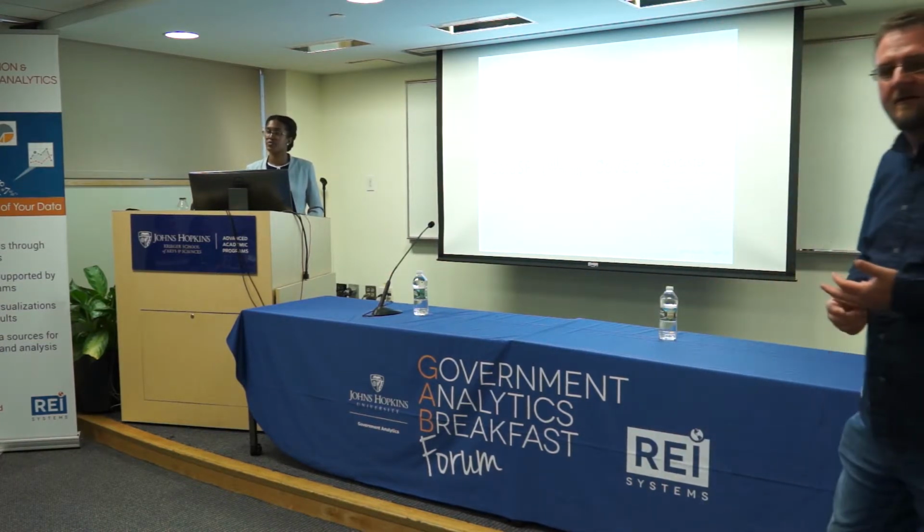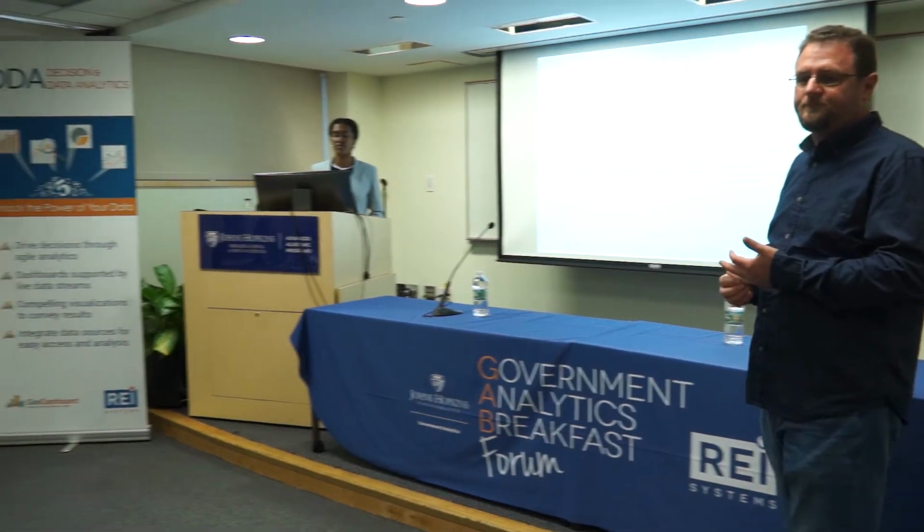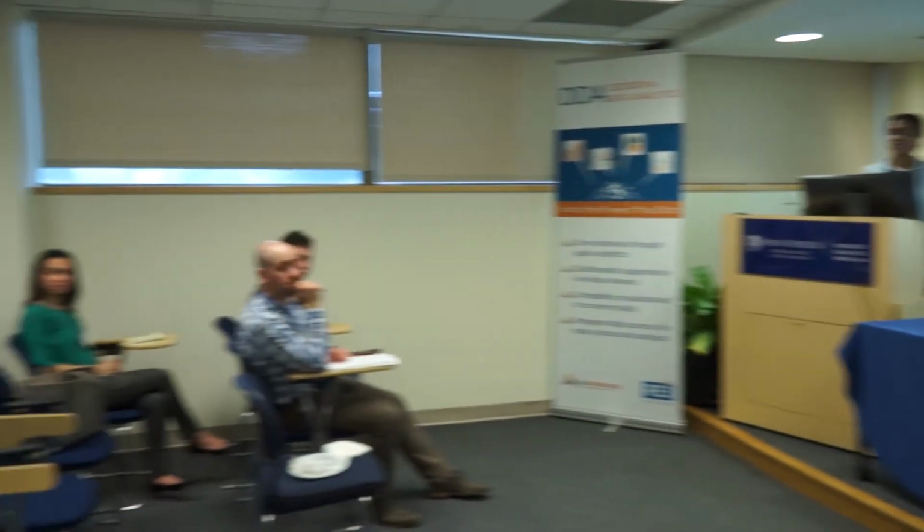I can offer such an example, but let me defer to see if anybody else in the room would like to. Okay, so the example is REI works with a number of grant-making agencies, which include scientific grant-making agencies. They want to identify the panel of independent reviewers who's going to select the grants. Of course, typically it's not an employee of the agency and it's not the person who's applied for the grant. It must be other people who have appropriate expertise. What we found with a number of our clients is they have a concern of the good old boys network. Same set of people selecting grantees all the time. Doesn't necessarily promote innovation, could promote discrimination.